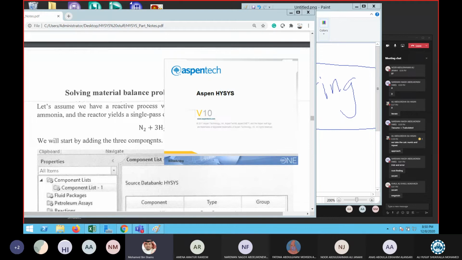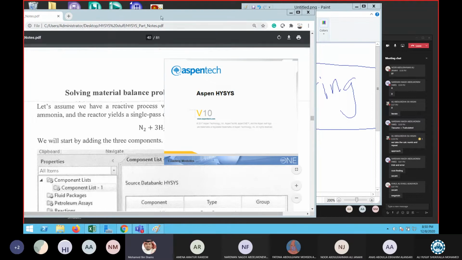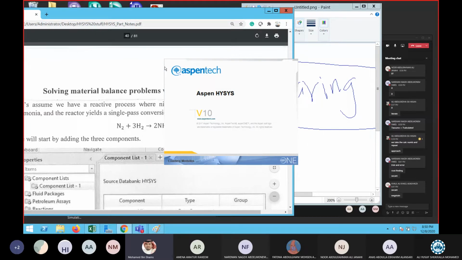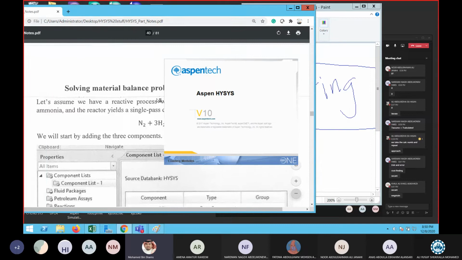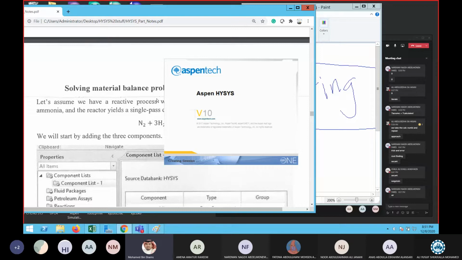Okay, in this problem, guys, we have ammonia. We are producing ammonia. Ammonia is one of the products that GPIC, the Gulf Petrochemical Industries Company in Bahrain, produces. So they are basically having nitrogen. Where do they get the nitrogen from? Any guess where they get the nitrogen from? Air. From the air. And where do they get the hydrogen from?